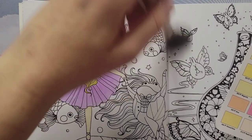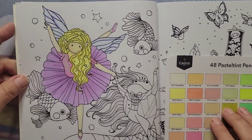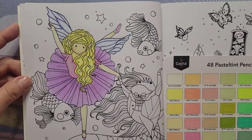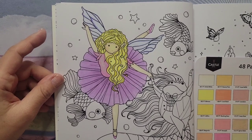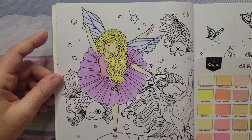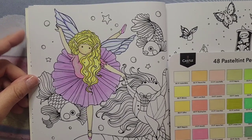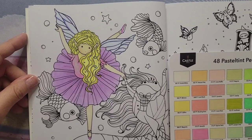Now let's talk about the price. $34.99 for the tin and $44.99 for the whole collection. Do I think that's too much money? Like I think I mentioned in the beginning of this video, I thought it was kind of expensive. Now, if you're thinking of getting these, I would personally wait, because Black Friday is coming up really soon. So I would wait till Black Friday and see if they do a sale, because usually Black Friday, Castle Arts, Arteza, Ohuhu, all those brands, they always do some sort of Black Friday sale.